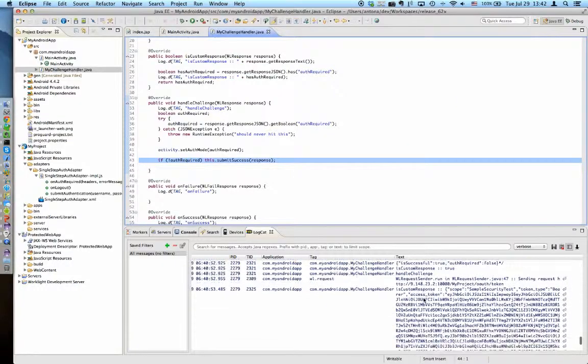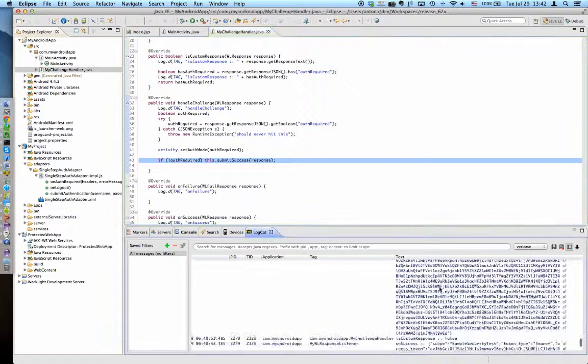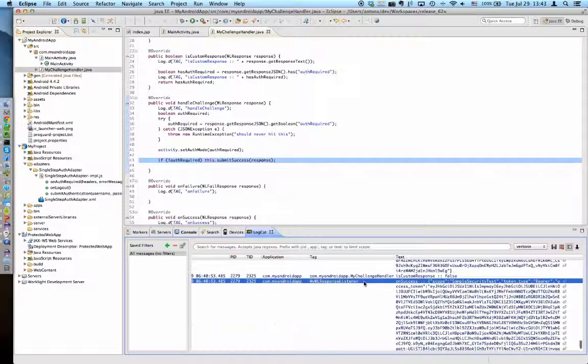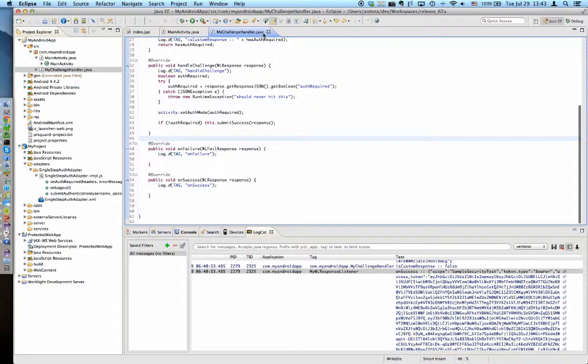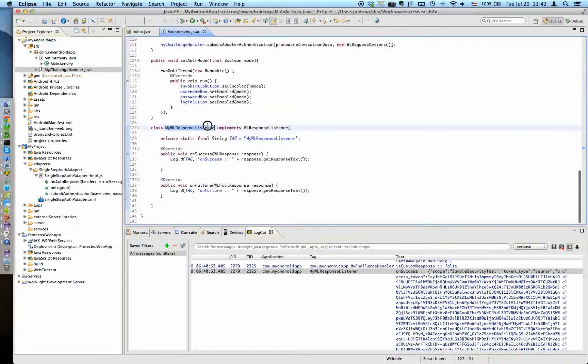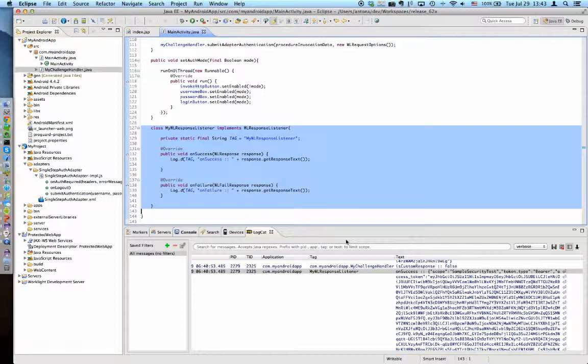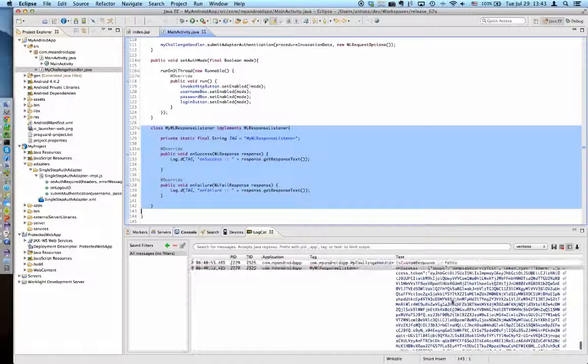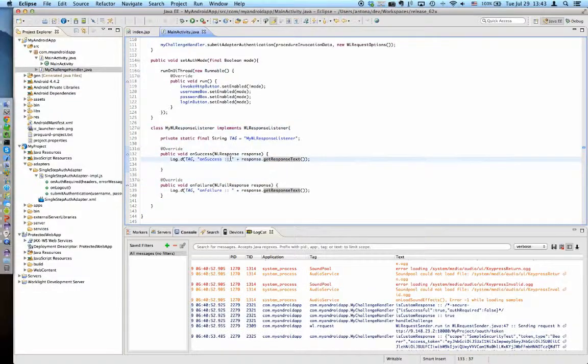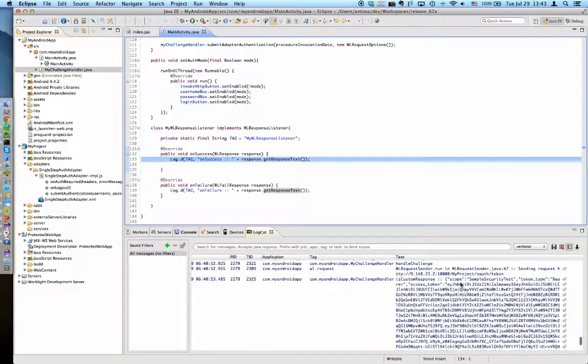So as you can see here, custom response is trying to process the response, and here in my WL response listener, that's the response listener I've defined for my invocation, I'm actually getting a lot of JSON for scope sample security test, token type bearer, and then access token, a lot of gibberish, a big string with a lot of data, right? So technically, already here I can extract this data from response and save this token somewhere, and use it in all my subsequent requests.